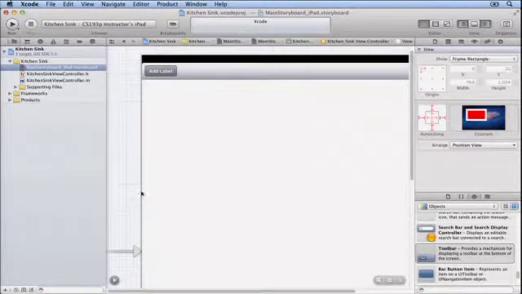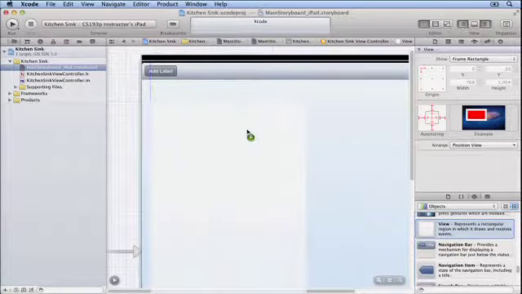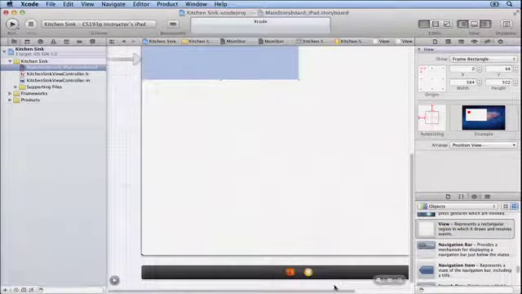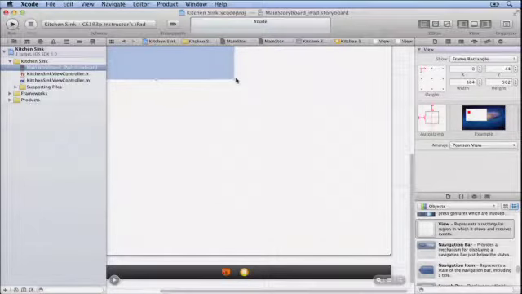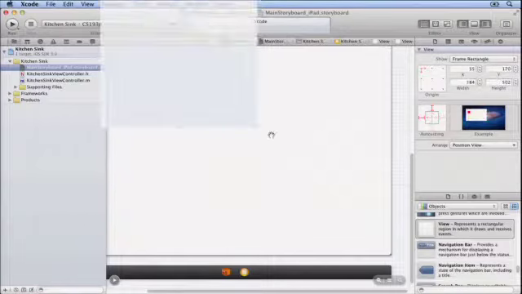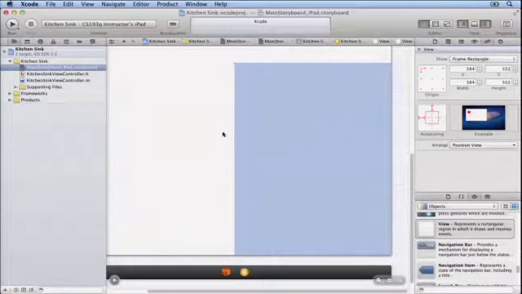I also need a view down here that's going to be my kitchen sink. It's just going to be a generic view. So I'm just going to drag out a generic view here. All right, let's resize it to fit the whole space. Oops, missed it. There we go. Sorry. Nope, I missed it again. All right, how about this? I can't see. This is a problem with my screen here.